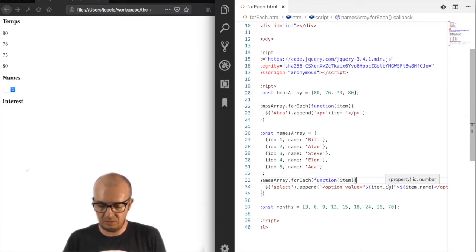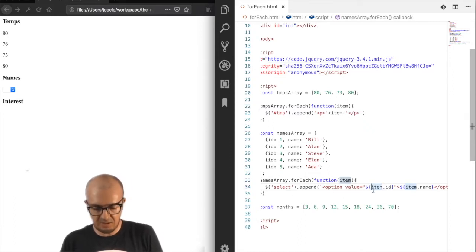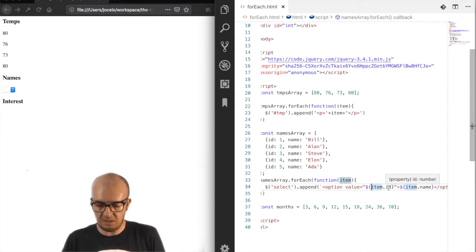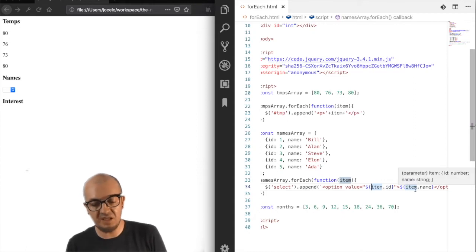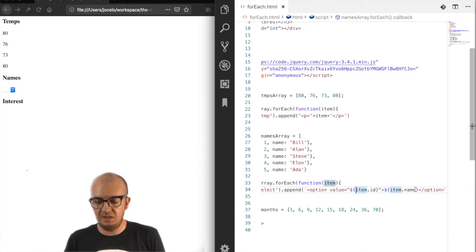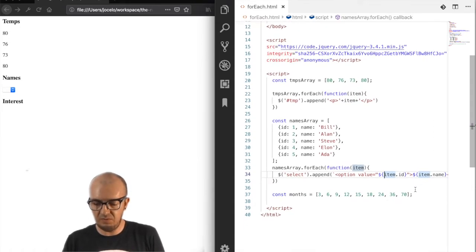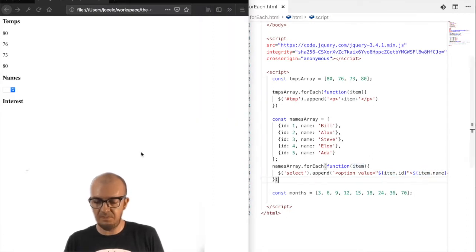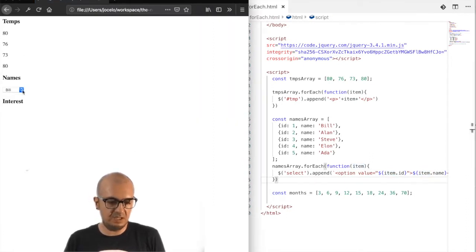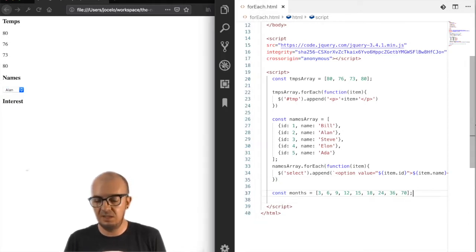We have ID, that's going to be our item, and the specific ID part of our item. And in this part we're going to do the name. So let's take a look at that. It's simple enough. We have all the elements from our array in the actual select element.